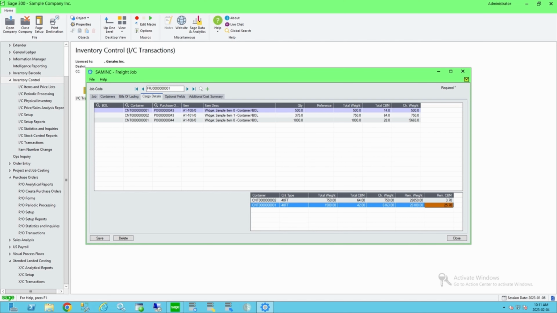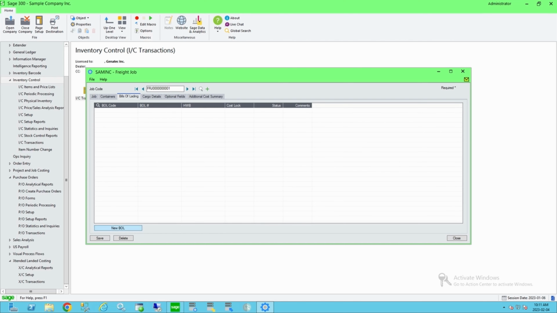We could still add some more. And container 2 is quite full. We only have 3 cubic meters left and plenty of weight. So weight is really not the problem in this case, but it goes by industry. Last step is, as we're getting closer to shipping, well, your manufacturer or whoever's delivering the product to you is going to eventually give you a bill of ladings to establish.